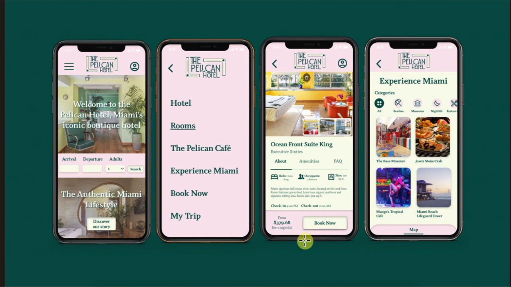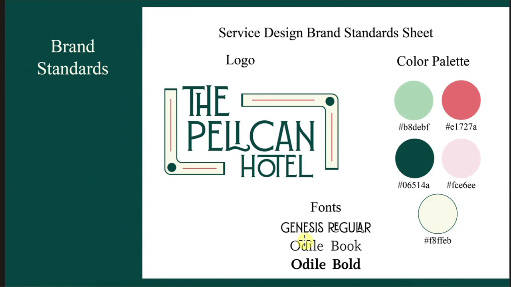All right, I do want to address this logo just a little bit. So I really think that the word "the" should not be bigger than the word "hotel." It should be the same size or even smaller. I think the same size would balance it really nicely. So I would definitely recommend changing the size of the word "the" to match "hotel."